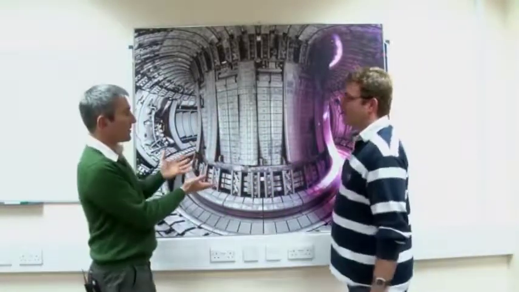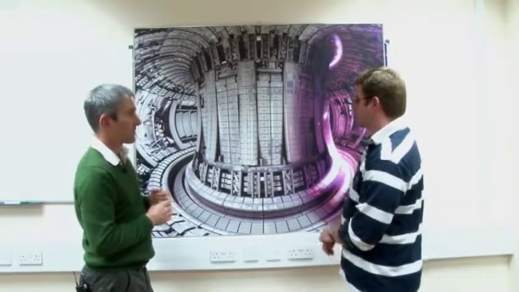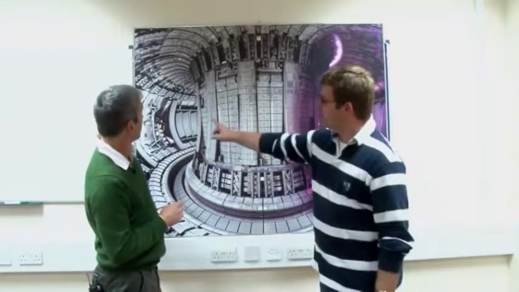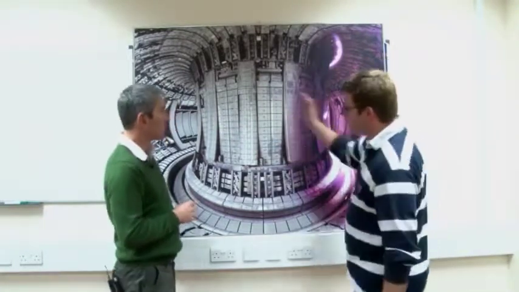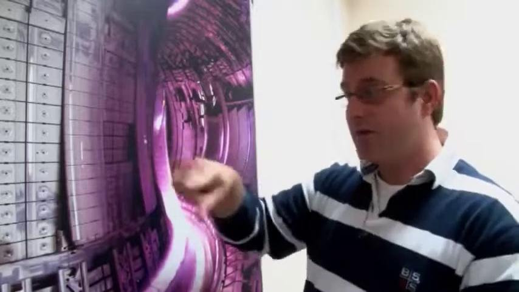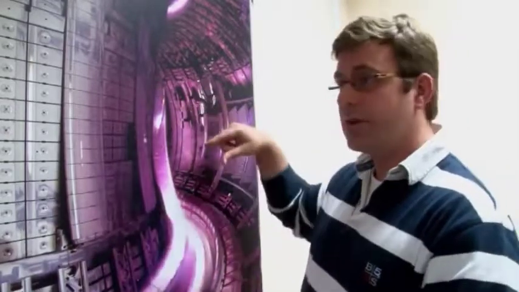So where in JET is the gap where we had our spark on the machine? Yeah, that's what you would think. JET, as you can see, is a torus, and we make the plasma in this toroidal shape. Basically the gap should be infinite because that's where we want to make the plasma. We have an infinite gap, but that is of course not the reality. The plasma, or the particles, are confined by this toroidal magnetic field that we have, but this is not pure toroidal—the magnetic field lines wobble a little bit, and then in the end they will just go around and around. After several kilometers they just hit the wall, and that is basically the gap we have.